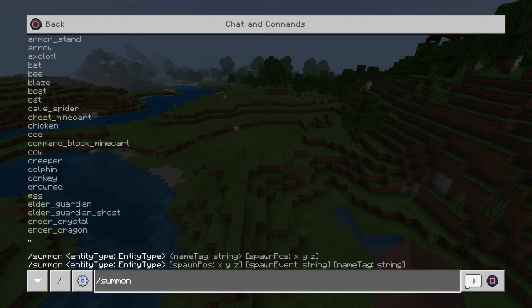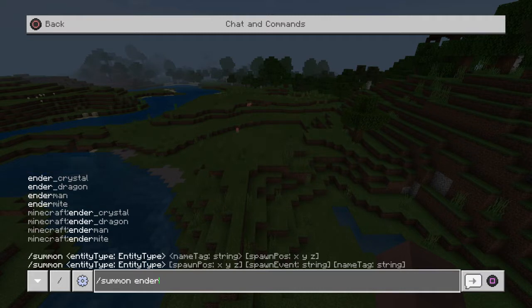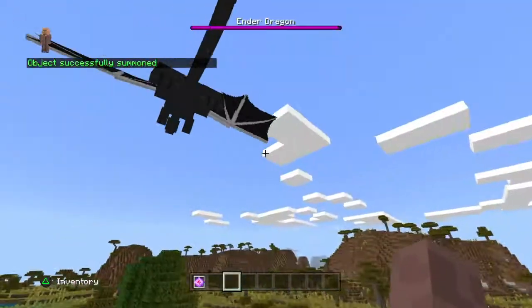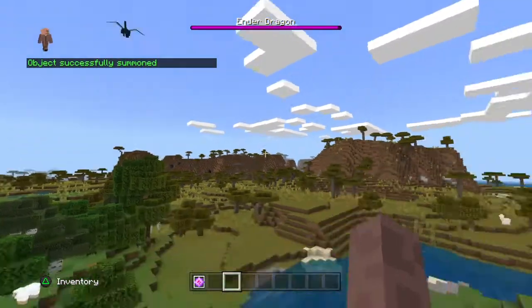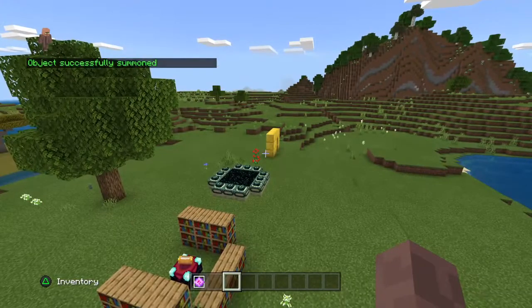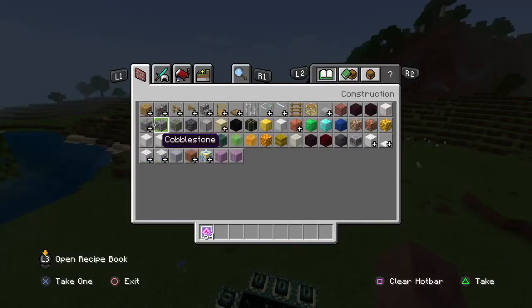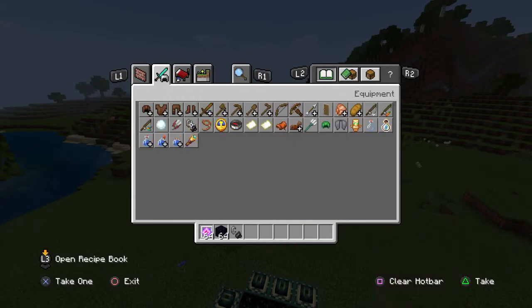Summon the Ender Dragon. That's right, everyone. You can get the Ender Dragon in. Okay, look, it's the Ender Dragon. And you can even take damage to it. That is pretty cool. I don't get why it's just not flying. And then at the end, we're going to play some. And we'll get another portal. Let's just get another portal just in case.